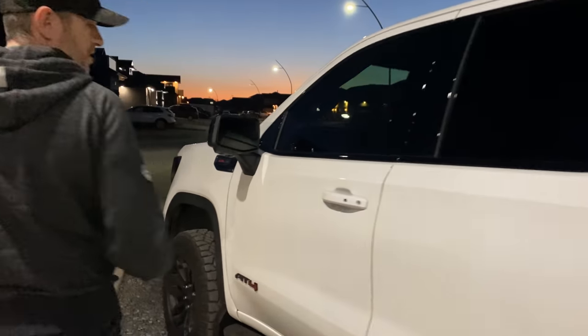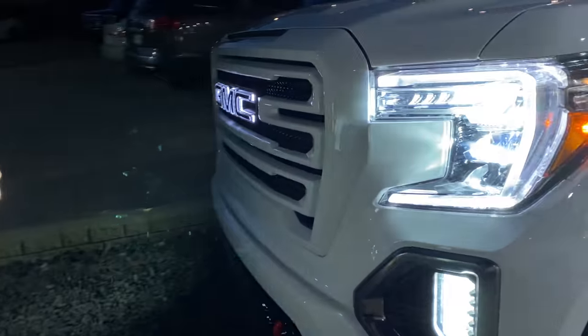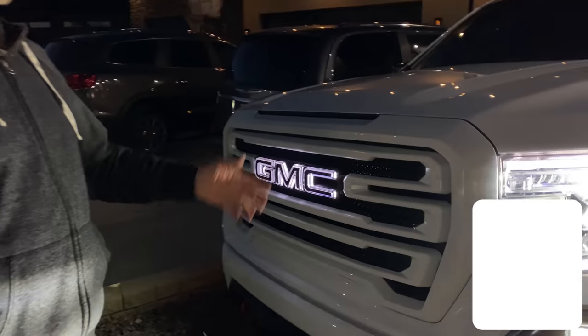But anyway, the next time that you see this front emblem, I might have the white vinyl put back in. I'll get my daughter's help. She's really good at it, and she'll put the white vinyl in there. We'll see how it looks. Probably put that on Instagram or something.